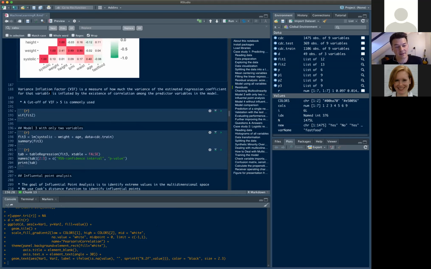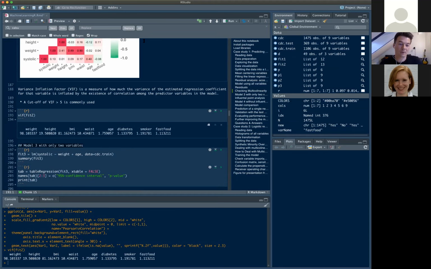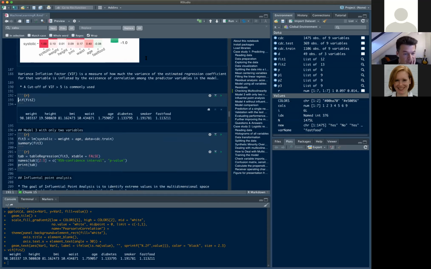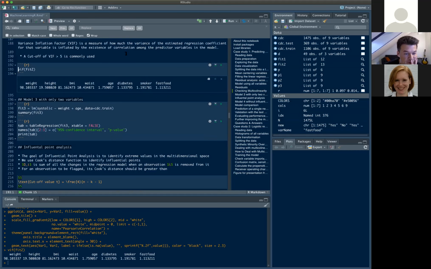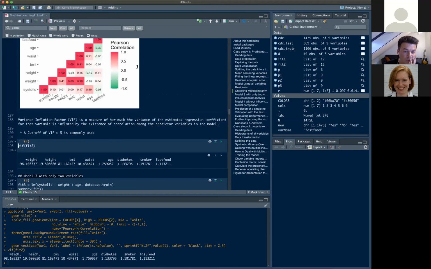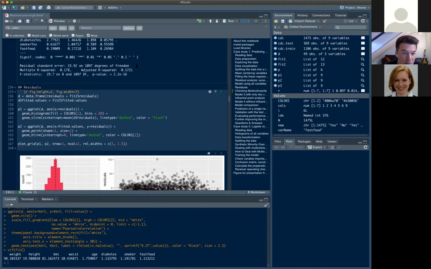Also, we can have another measure, the variance inflation factor. So we could just use this function. And remember, when it's higher than 5, though there are other textbook recommendations, then we have a problem. So weight, height, and BMI are all above 5, and waist as well. So with that, I will now do the following.